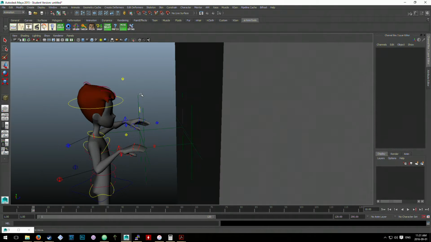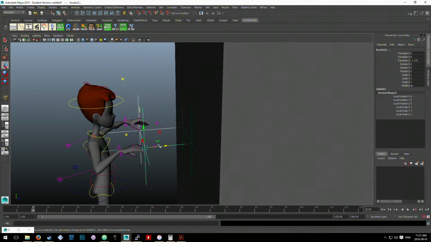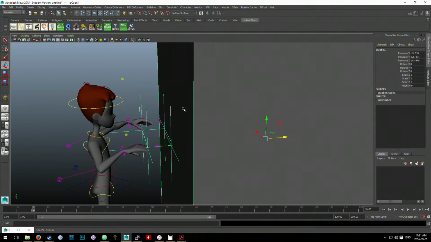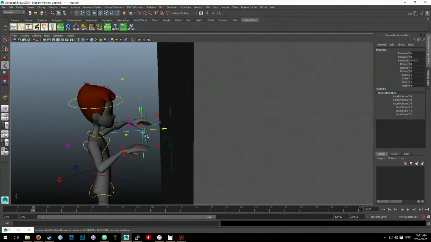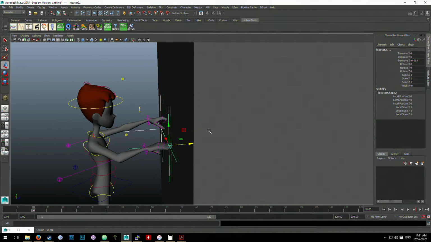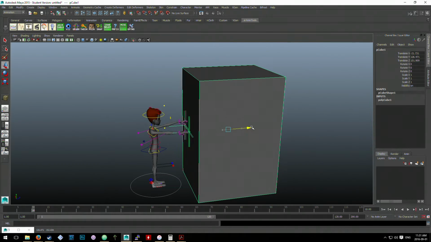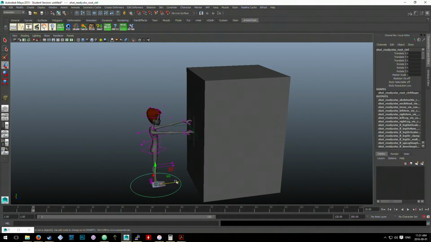And normally you'll want to put everything on top of each other and then find all the things in the outliner. I'm just going to cheat it and do it like this. There we go. So now, if the car moves, you can see him pushing it, and then he walks behind it.